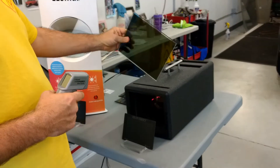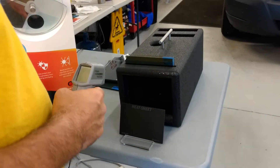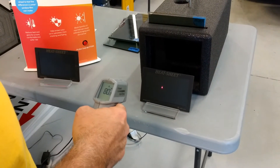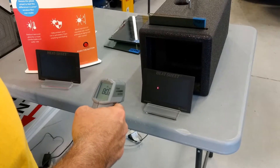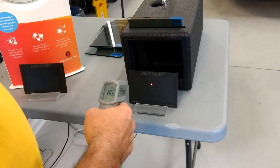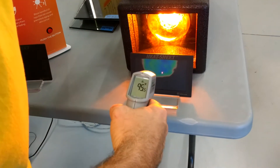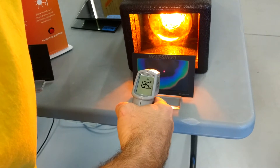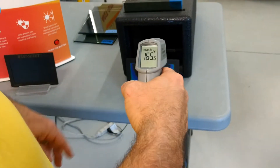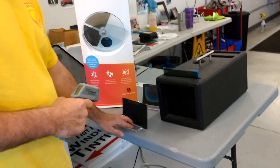Now we're going with our premium dyed film — lifetime nationwide warranty, runs $170. Great film for looks and UV rays, but what is it going to do for your heat? We're reading at 80. Starting at 80. [1 through 10] We got 165 there — I think it hit 172 at one point. You can go back and check the video, but I'm pretty sure it got to 172.